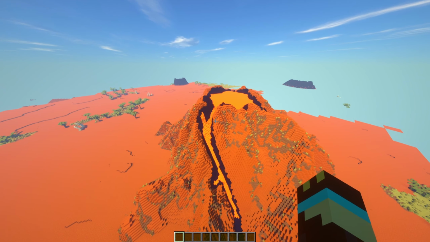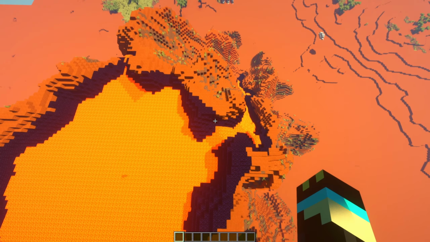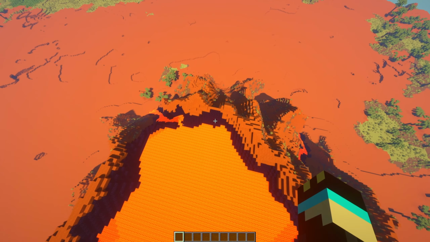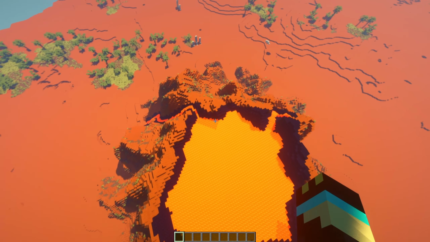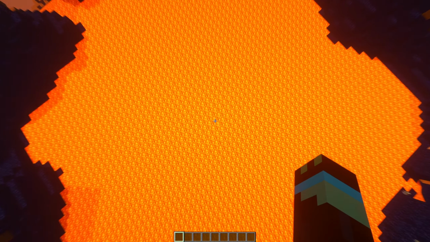All right, so I know we're trying to get out of here, but this is a beautiful example of some of the volcanoes that can spawn where the lava is actually flowing down. It has like three different little lava waterfalls all falling down. Oh, it's so beautiful. It's so good. Imagine how much lava is actually in here.